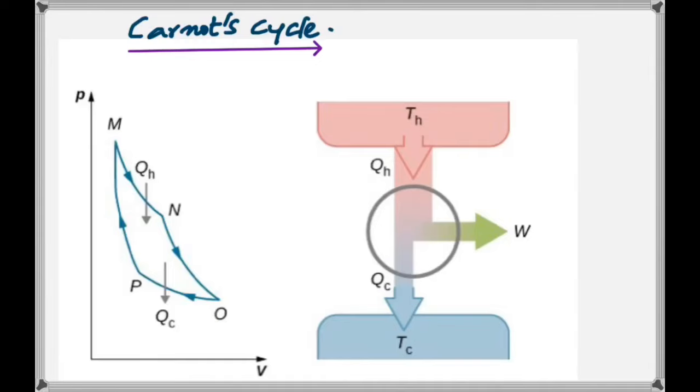Anybody answer? No? Do you want it to do more work or less work? More work. So now if you want this area to be bigger, of course you want the initial expansion to be as big as possible, don't you? You want n to go till here. And then the next compression and expansion to be bigger. You know what I'm trying to do? And then bring it back all the way back. And then back. So you want the area to be as big as possible, which means the size of the cylinder must be as big as possible.